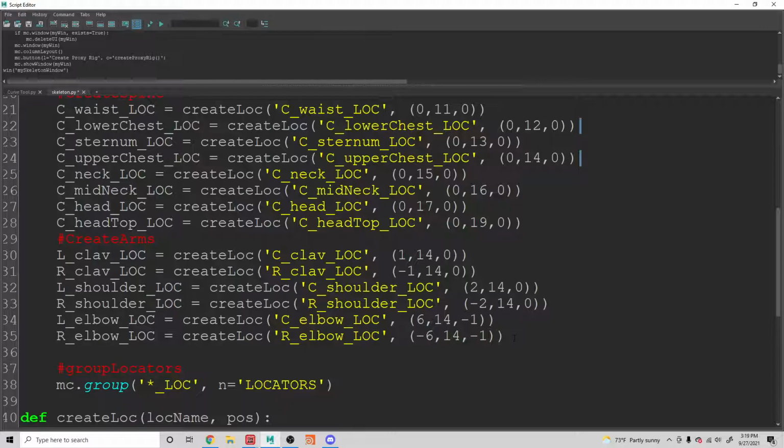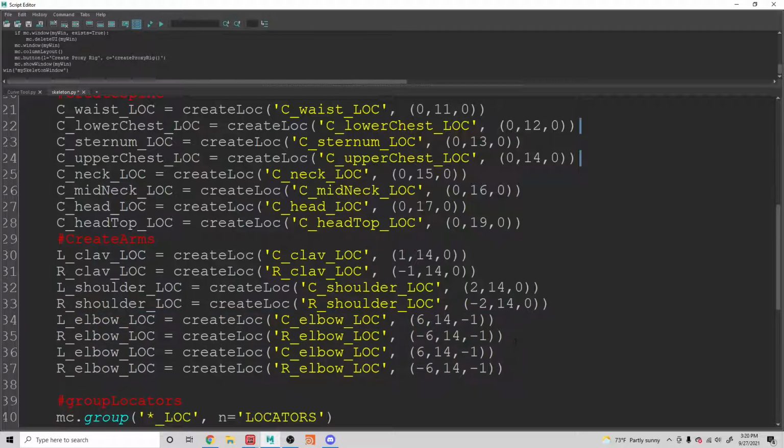Okay, and then we will go ahead and do the wrist. Wrists and wrist. Then update this over here. Wrist.